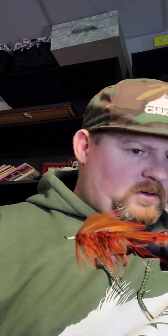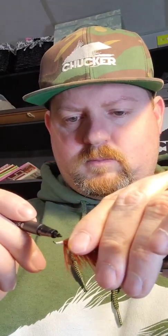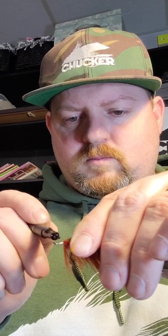Gotcha. So as I say, it looks funny with a white head. Here it is. Just going to grab a black permanent marker. What's nice about the white is it takes color. I can make it whatever color I want, and it saves quite a bit of money on having 20 different spools of colored thread. There we go.